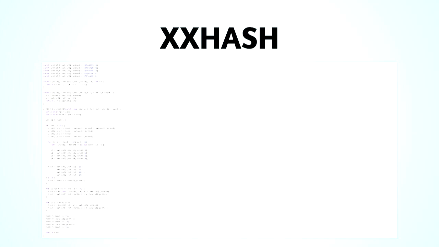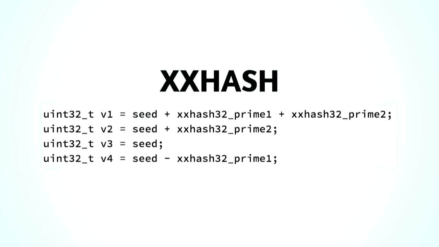It has a similar construction to MurmurHash 3, except it reads 16 bytes at a time. Again, it's too big. I'm not going to go through this one in full detail, but let's look at the interesting bits. So we start by setting up 4 values. Now, this one's interesting. Although in the end we're still getting a single value out, unlike the hash functions we've already seen, it keeps effectively 4 running hashes as it goes, based on each 4-byte set of the 16-byte blocks that we're looking at. It also defines a bunch of primes, 5 of them in total, and we use 2 of them just to set up the initial state, and it takes a seed.